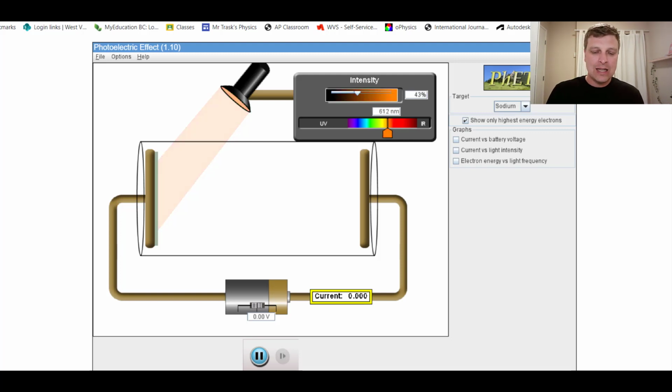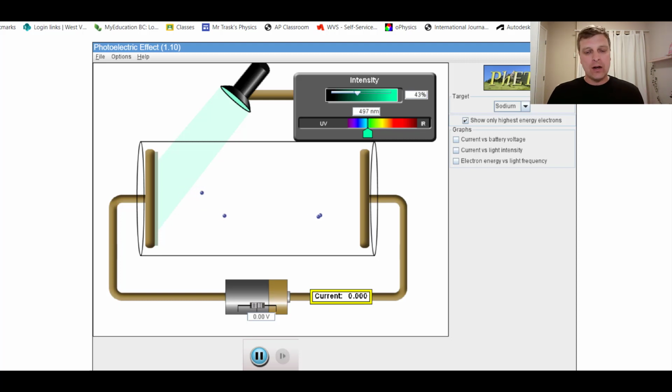But what they realized is that as they increase the energy of the light, as they decrease the wavelength, we get to a point where nothing's happening, and then at some magical point, all of a sudden, the electrons show up again. Okay, so we had no electrons at all, and then at some magic point, the electrons start to get ejected again. So that seems a little bit strange.